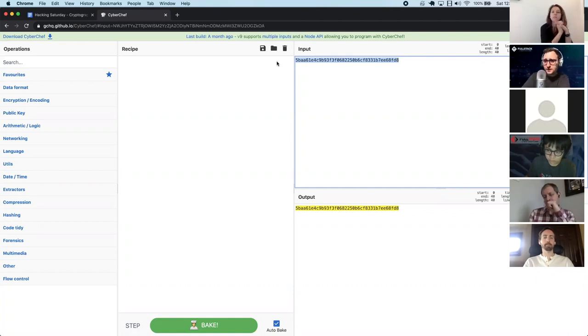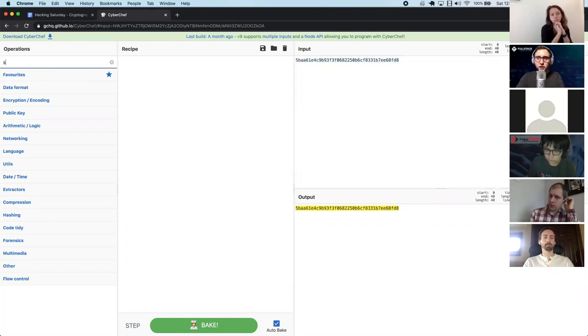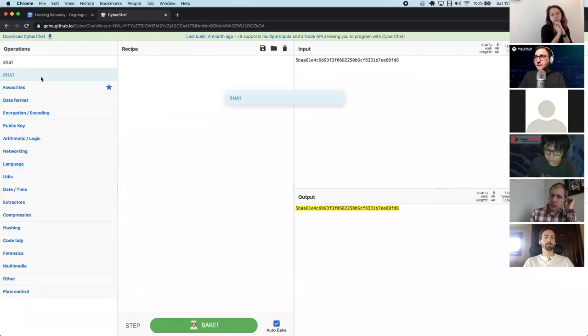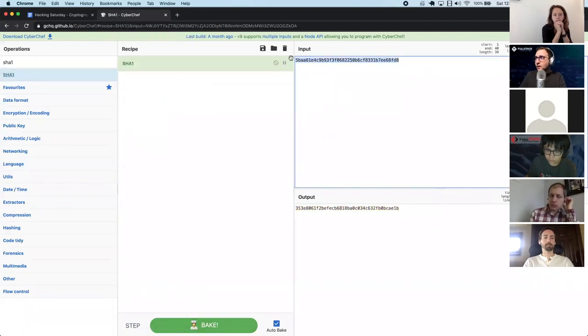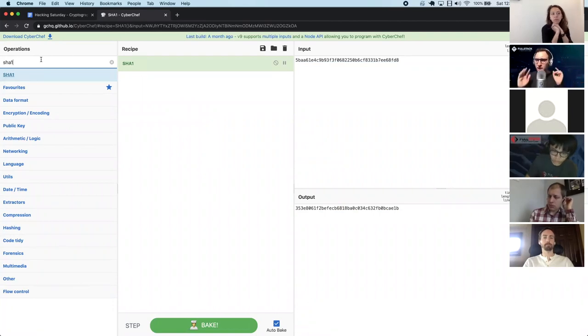Now, what I'll tell you about this hash is that it uses a hashing algorithm called SHA-1 to generate it. So let's go ahead in CyberChef and generate a recipe for SHA-1. I'm going to drop that in here. And I can't actually reverse this hash. Notice that, like before, we saw encrypt with Rail Cipher, decrypt with Rail Cipher. We saw encode with this and decode with this. With this, there's no decrypt. There's no dehash. There is no such thing. We can only calculate forward, meaning I can never reverse this.